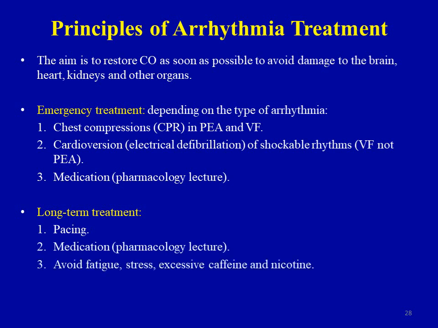Avoid fatigue, stress, excessive caffeine and nicotine, and also stop medications that might cause arrhythmias, because some drugs have side effects on the heart and might lead to arrhythmias. So we should revise the medication history of the patient during history taking and try to pick up any drug that has a side effect of affecting the heart and causing arrhythmia.